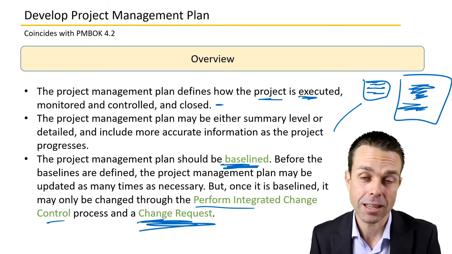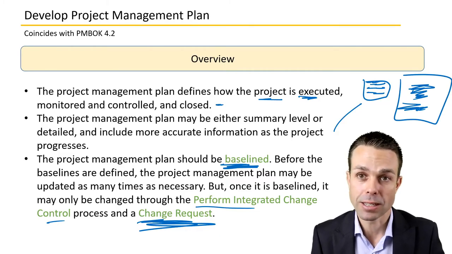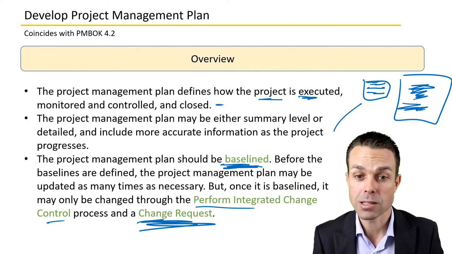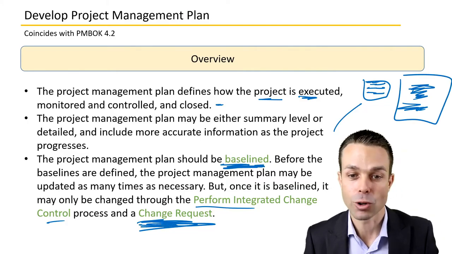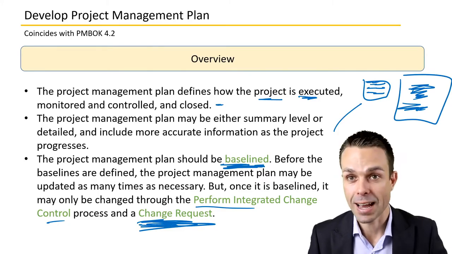And this is a key thing for your project management exam. But you can change it as many times as you want. Once it has been locked in at a certain point in time and baselined, then you will need to go through that Perform Integrated Change Control process and go through the proper channels to change any aspect of your project management plan.